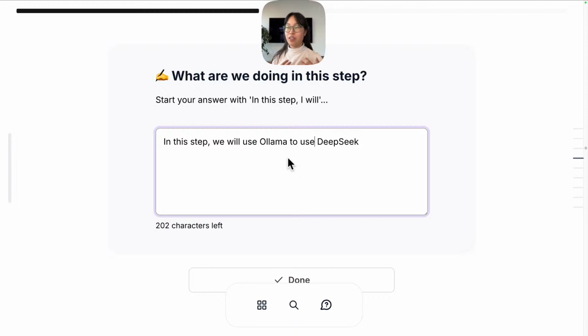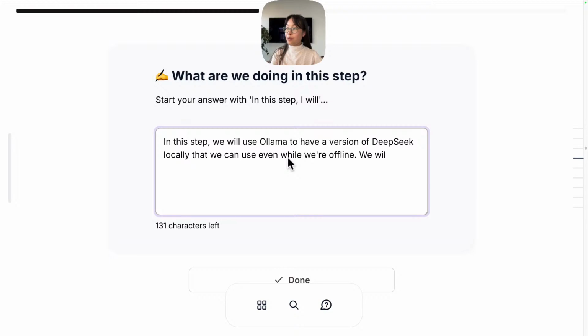But actually we're literally downloading DeepSeek and using it locally. So in this step we will use Ollama to have a version of DeepSeek locally that we can use even while we're offline.